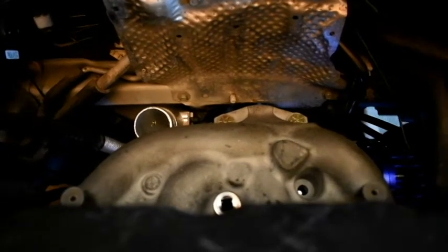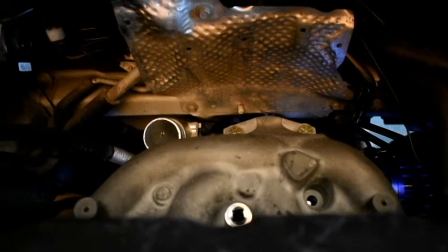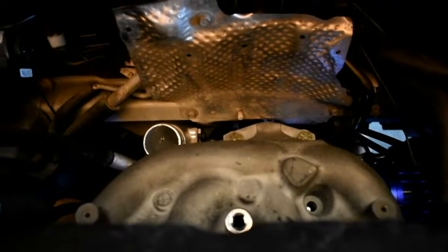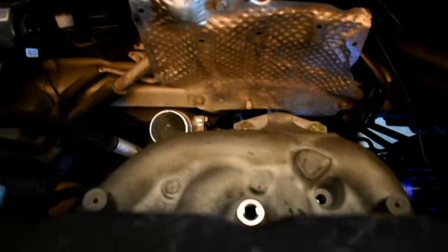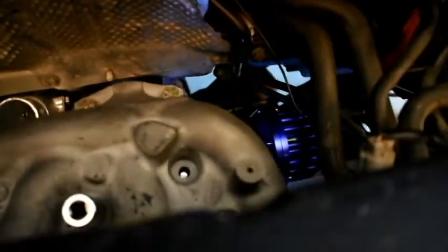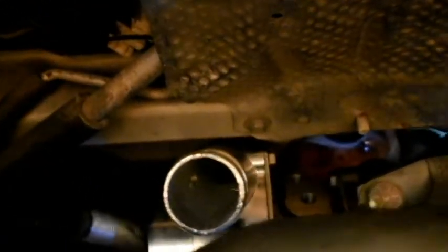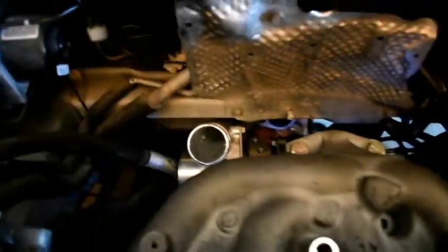Okay, so with a lot of fighting and stuff like that, I finally got the manifold and the turbo onto the Lancer. So like I said, it's switched because it was over there, but it was hitting the transmission. So we switched it. Now the wastegate's on this side. I had to loosen that to pivot it because it was very close on the firewall, like hella close, but it fits. So that's all that I'm concerned about.